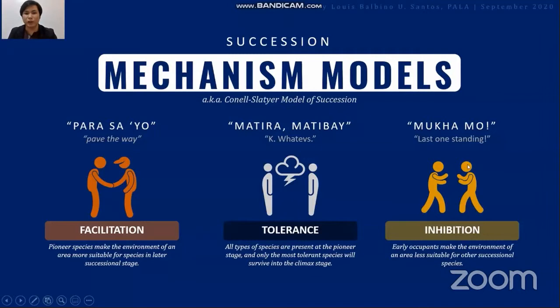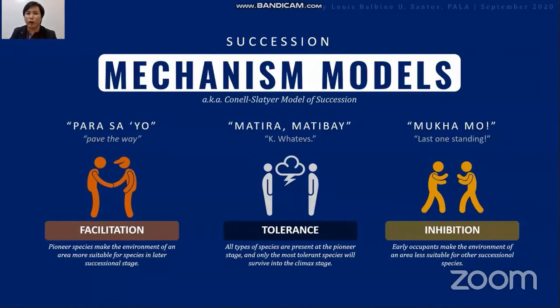On the other end of the spectrum, it's more like all these species are there at present, but because of competition, they actively try to keep the other from proliferating. That's called the inhibition model. Now, a third model is tolerance model, which is they don't really interact much. It's less about organism versus organism, population versus population. Less of that and more of population versus environment. So whoever is able to adapt to the environment the most will survive.